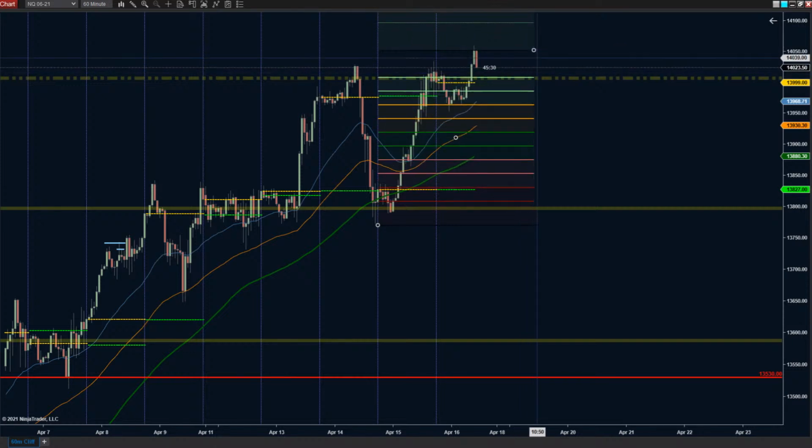Pretty straightforward. Now buyers want to see these L1s keep going. L1 trend, keep this thing going to the upside. If that's the case, the next support zone is going to be around 14,009. Settlements just below that and the 14,000 psych level around there. Jeez, oh Pete. So that's kind of the zone. Notably, if it does want to pull back to an L2, that would be trapping this inside swing at 952 really nicely.